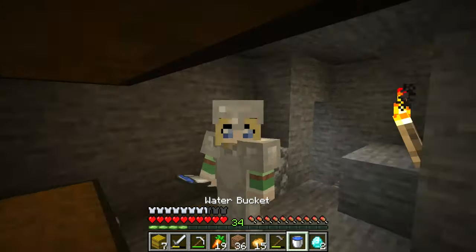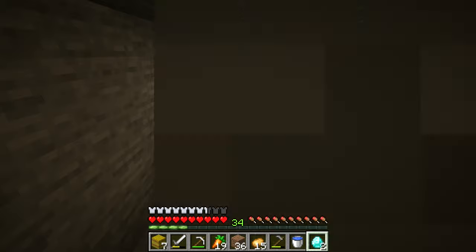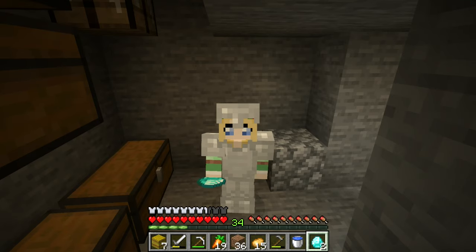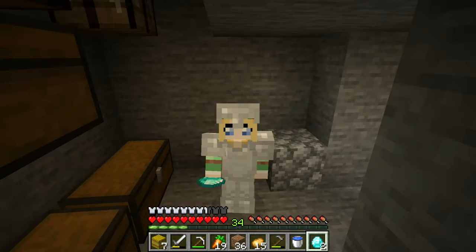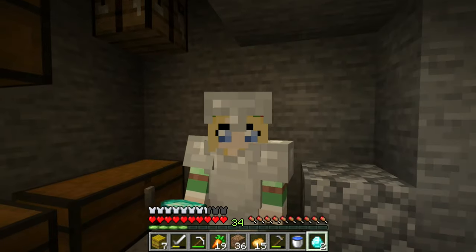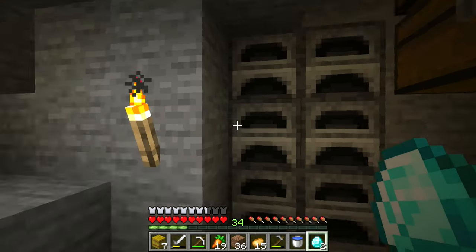Look at that. We actually have some diamonds. I'm so excited. I just need one more and then I can make a pickaxe. Oh no, two more. So I can make a pickaxe and the enchantment table. And then, when we have done that, we can mine the other diamonds that I found. And there are a lot.